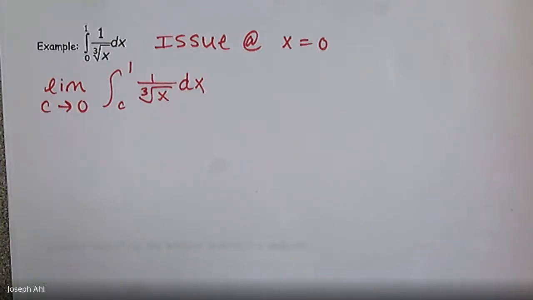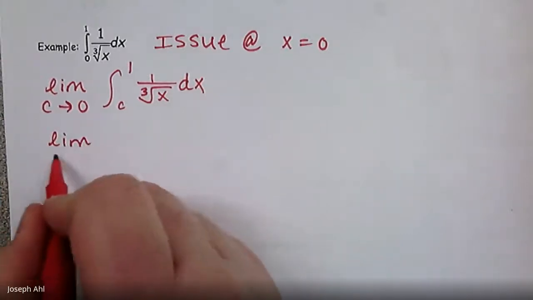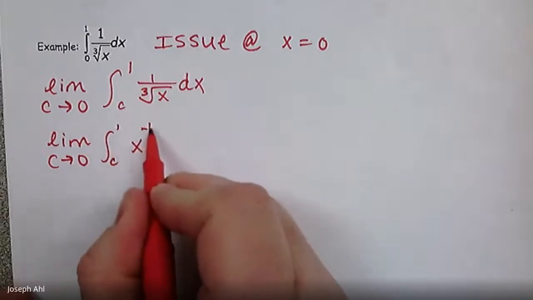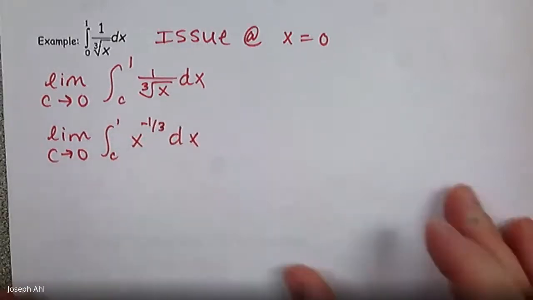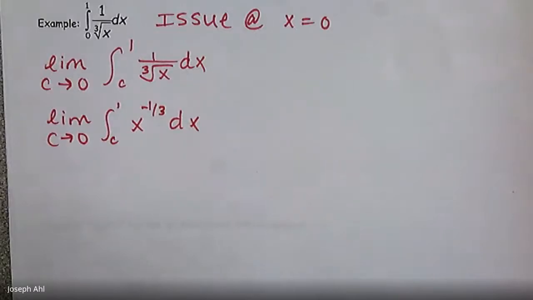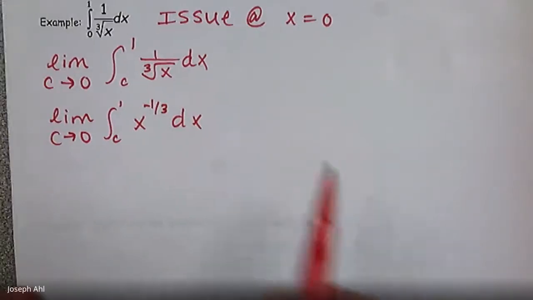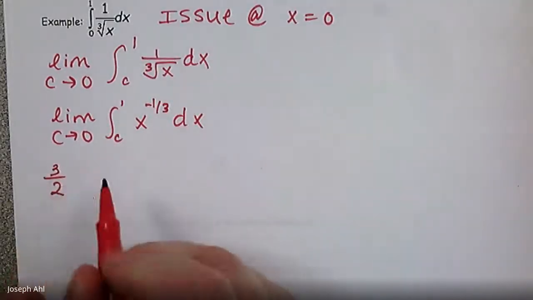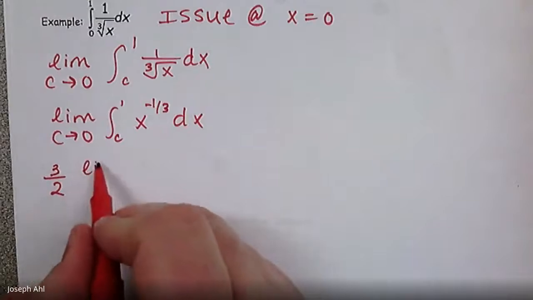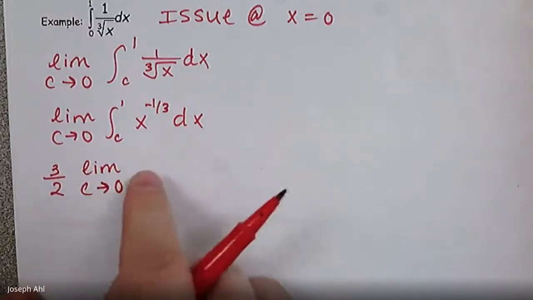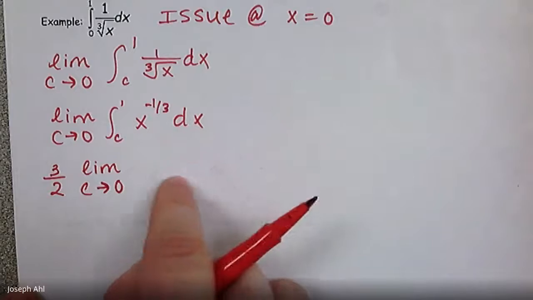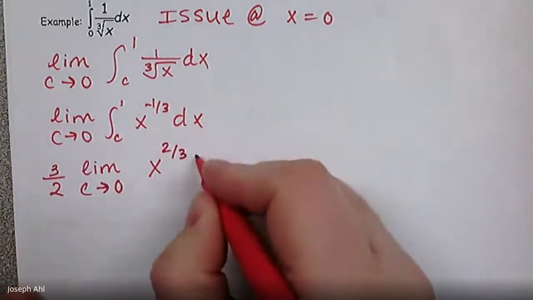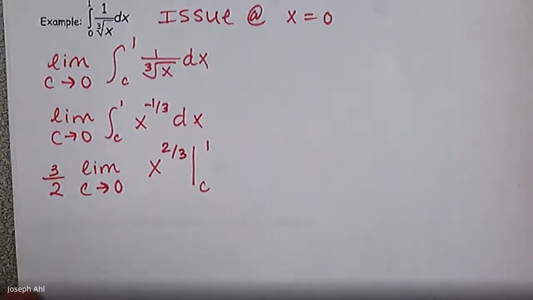All right. So from there, let's just write this as the limit as c goes to 0. If you want to use the anti-power rule here, for c to 1, x to the negative 1/3 dx. So if I add 1, that's going to be 2/3. And then bring that 3/2 out front. You can bring the 3/2 all the way in front of the limit, right? That's actually a limit property: the limit of a scalar times that quantity of x to the 2/3, you can bring that scalar out front if you want to clean that up a little bit. You don't have to do that step, but it might be nice to do so.